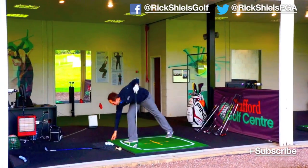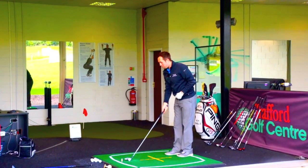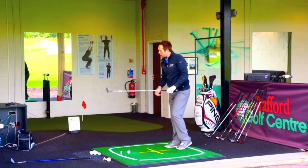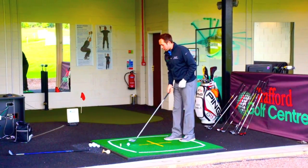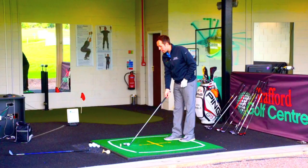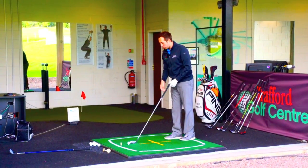So if we start off with the Speedline first, because that's the first one that came out of the hat, I think it'd only be fair to do so. It's got a little bit of graphics on the top, so you can see the Speedline down the side. It's almost got a little bit of an air of the RBZ Stage 2 with its shape. It's got this kind of triangle shape at the bottom.